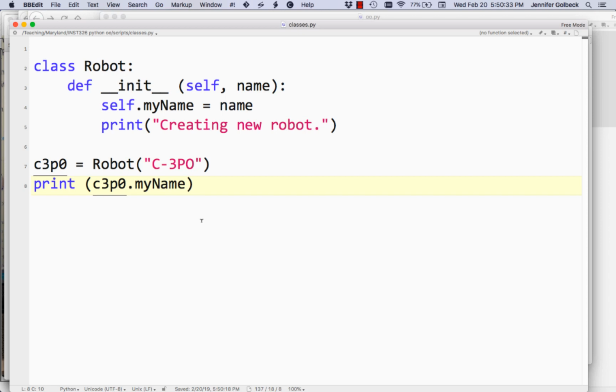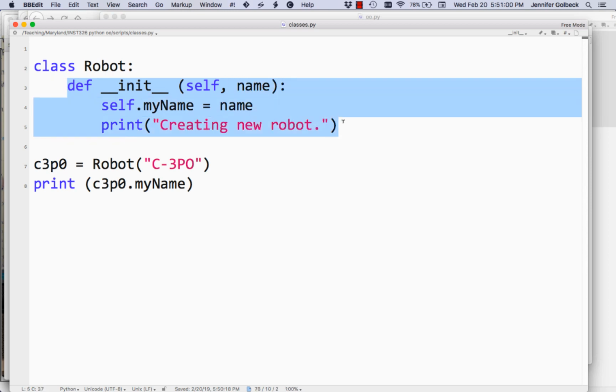So to go over all the stuff we learned, this is like a short little program, but a ton of new material. Classes, as we talked about a couple weeks ago, are categories of things. To create one, you use the special keyword class, and then you come up with a name for your class that should describe whatever that general category is. In this case, we're talking about robots. Inside the class, you can add functions, and the one that you need to create is the init function. This is the function that automatically gets called whenever you create an object or an instance of this class.